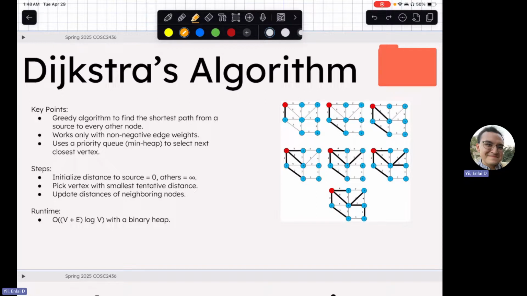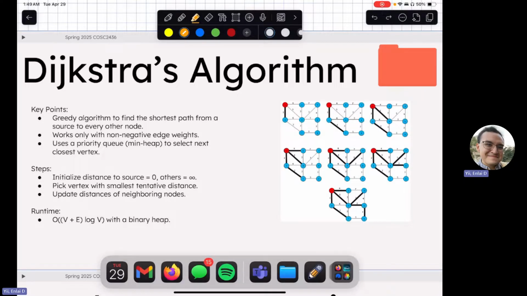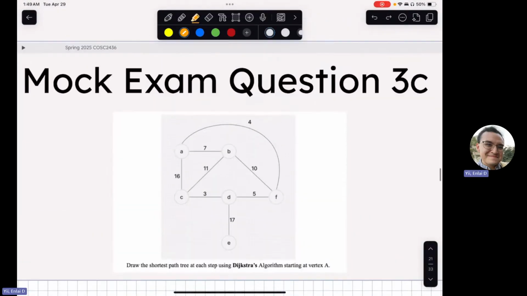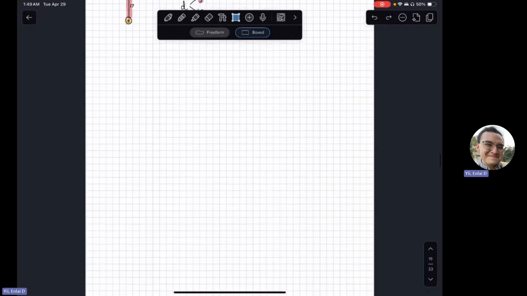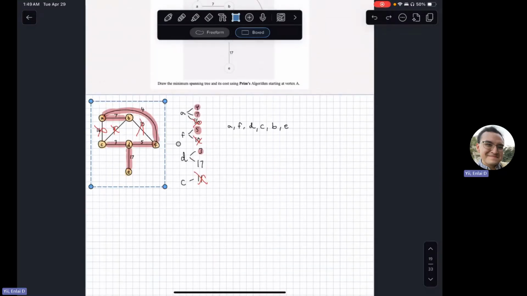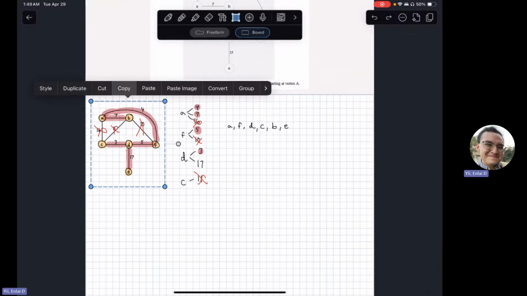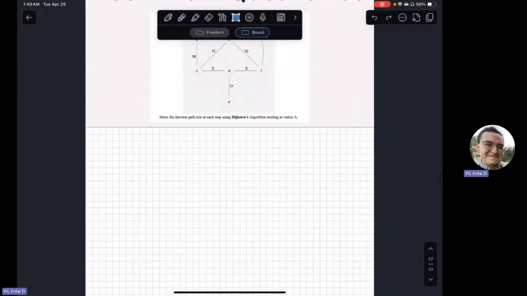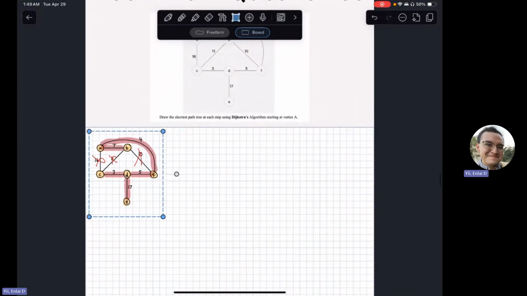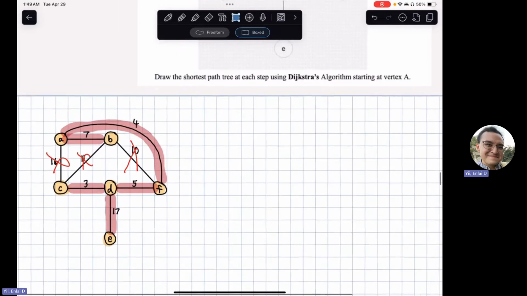So since we're using a priority queue again, we'll have the exact same complexity as Prim's. So we have (V + E) log V. So given the same graph again, let's wrap this one up real quick now. So since we have to do multiple iterations of this graph, let's copy this and let's add a table this time.